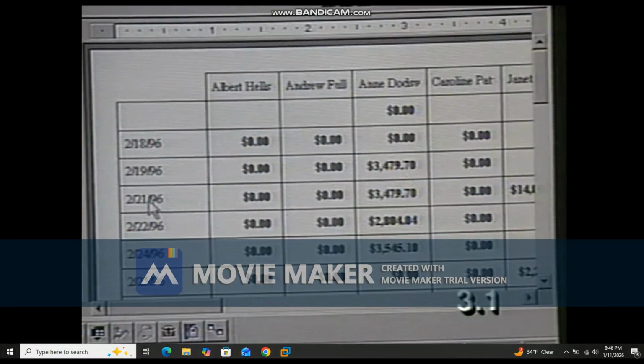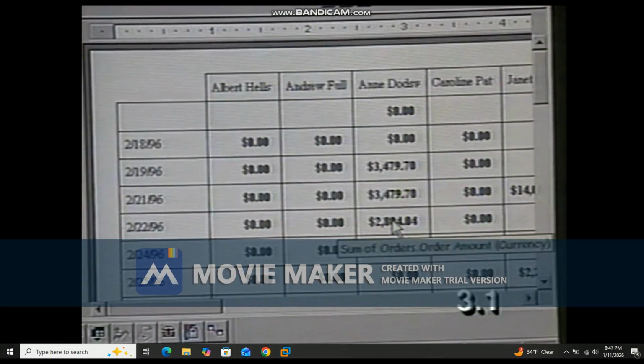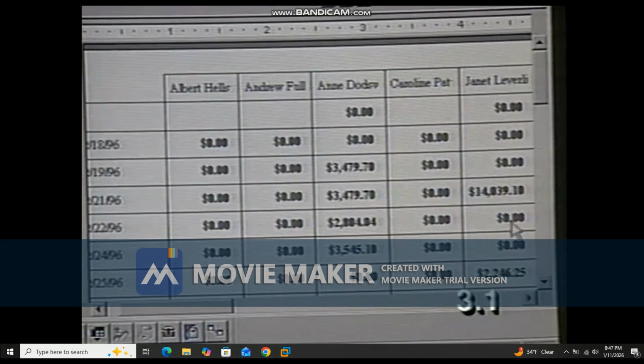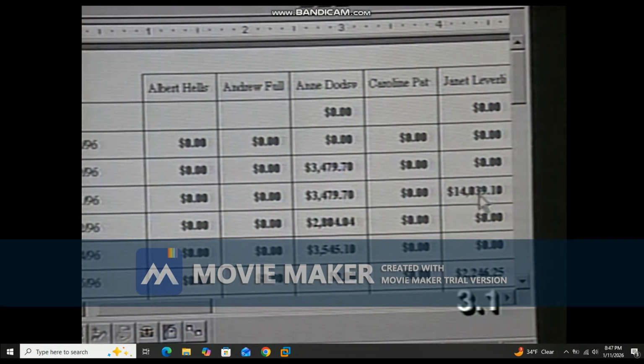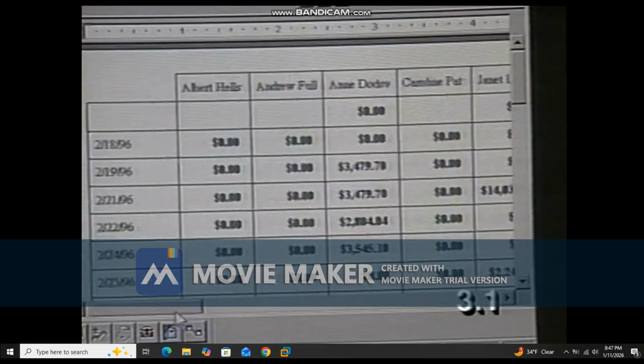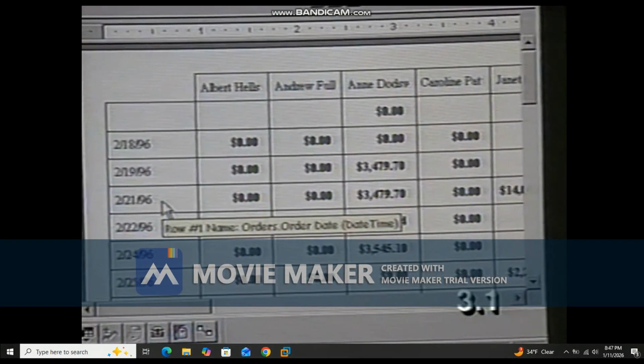She actually sold the same amount on 2/21, and she sold a different amount on 2/22. She sold $2,804.04. If I scroll a little bit over to the right, we can see that Janet Leverline sold $14,039.10, and that was on 2/21/96.